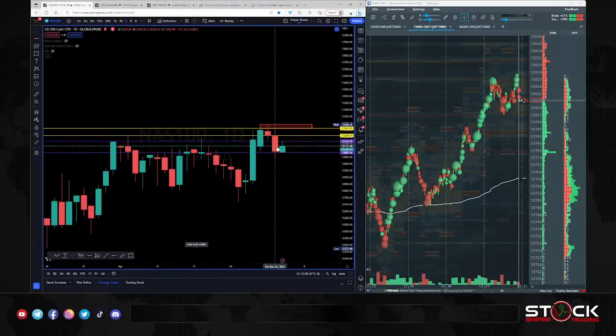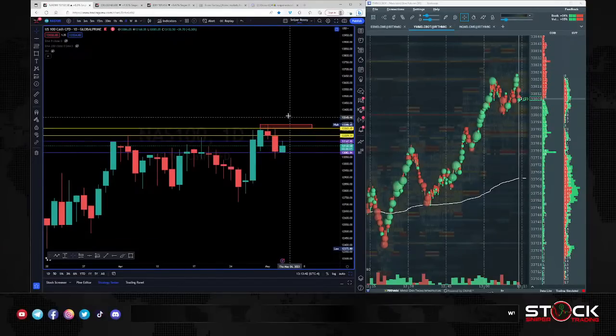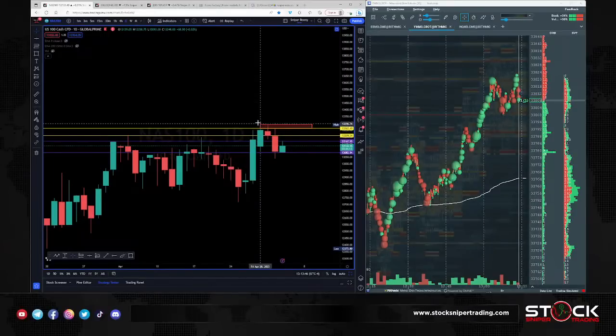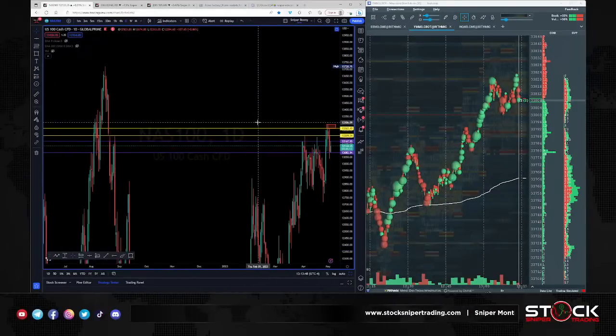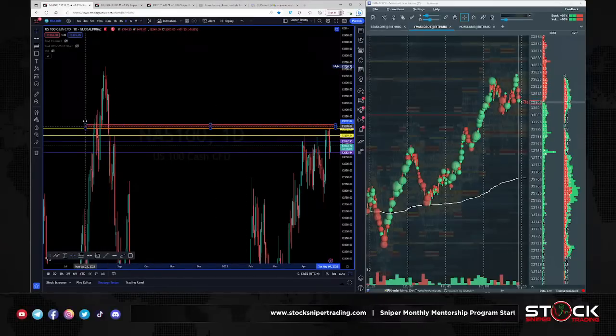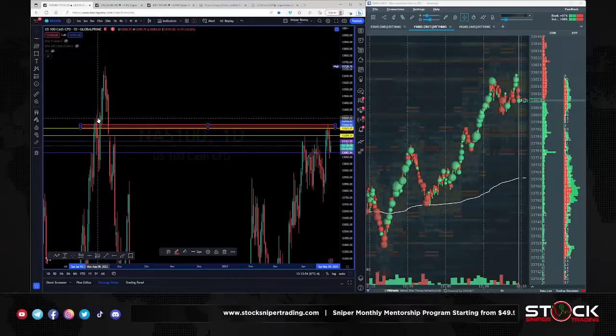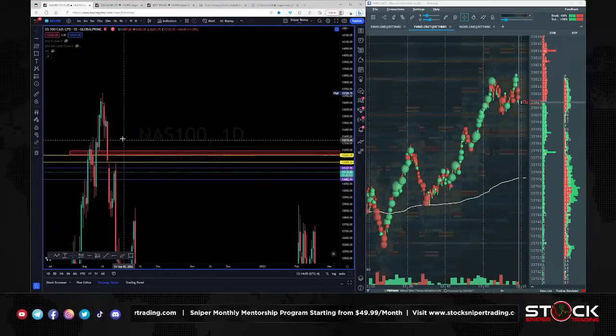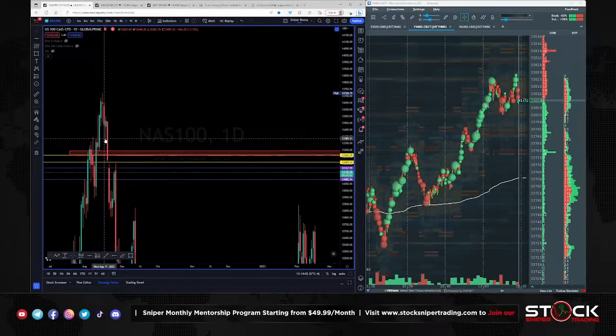And if it breaks, NASDAQ could just break right through here and come up into this black area of the chart, but we have nothing above here. So we have to go to the left of the chart and bring this red box across, and we have to look above here, this spike out. When did this happen? August of 2022. Okay, this was the last time Nasdaq was over here.